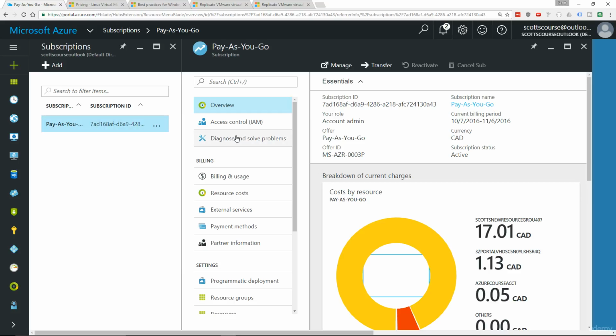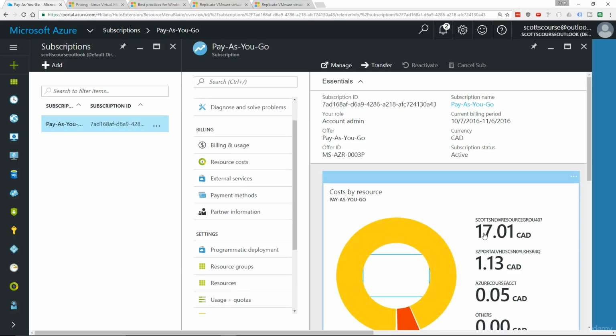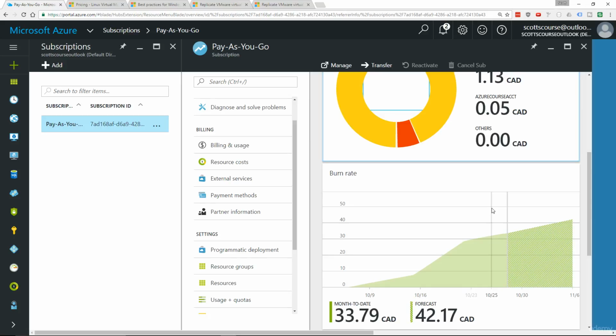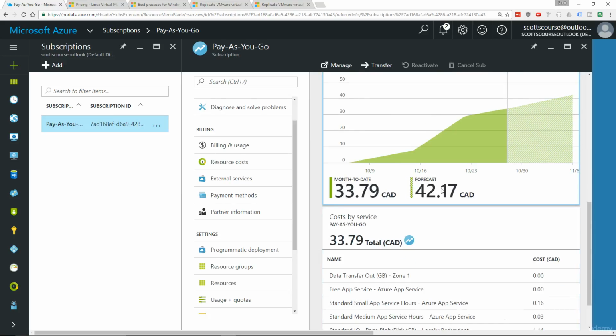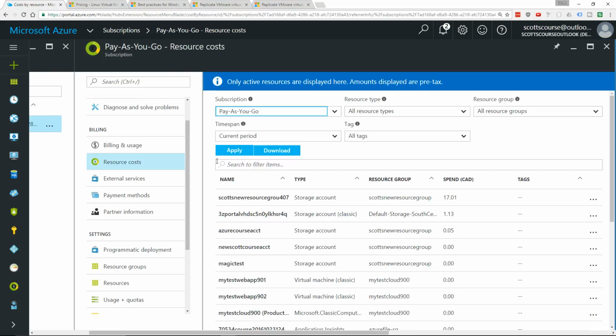Now this is a pay-as-you-go account, and so I've accumulated $17 or $18 here of costs. According to these active resources, I'm up to $30 a month. It's forecasting $40 for this month. So this is real cost coming out of my credit card. I created a couple of virtual machines. We saw that there's a couple of cents per hour, so it being live for a couple of hours really isn't more than a couple of cents. But when I'm done with it, I really want to shut it down.